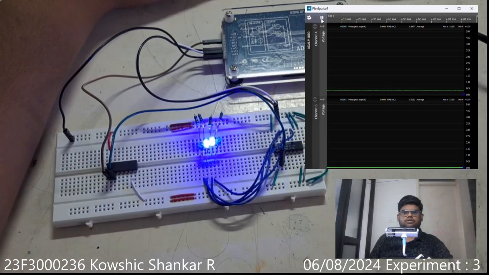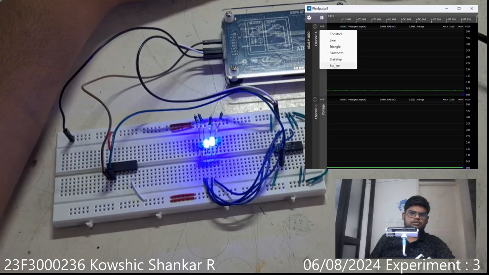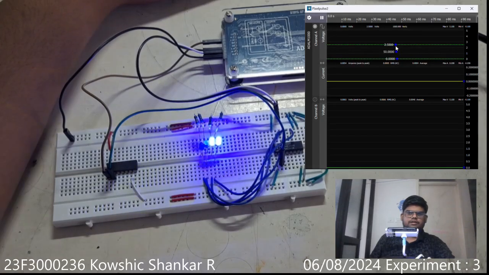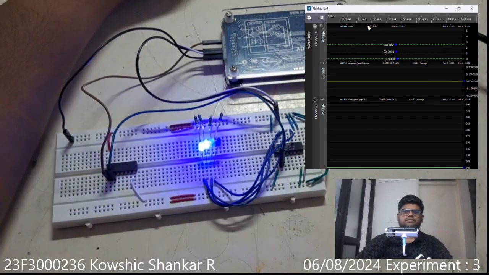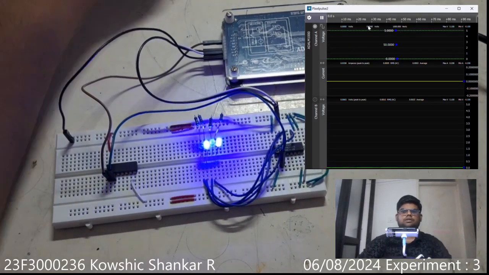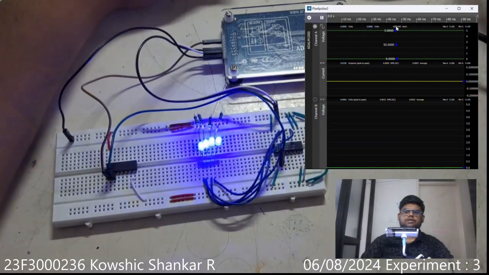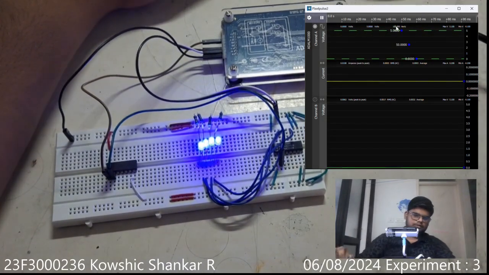Now I am going to start the ADALM kit and generate a square wave on channel A with 5 volts as peak and the frequency as 100 Hz.